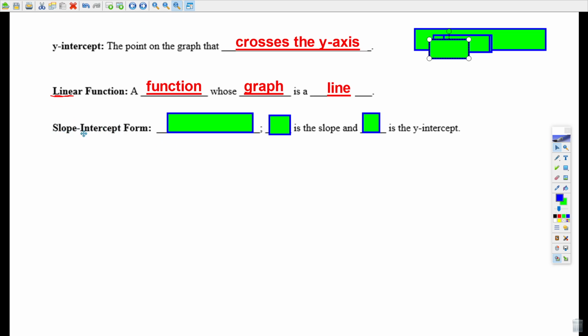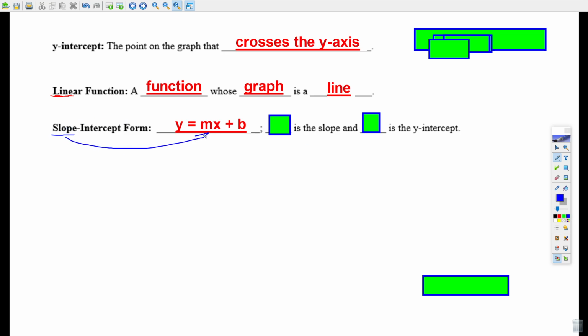And the last piece here, slope-intercept form, that's actually what we were just looking at. y equals mx plus b. It's called slope-intercept form because, let's just highlight this. The slope is m. The intercept, specifically the y-intercept, right? The y-intercept is b. So it says it right here. m is the slope, and b is the y-intercept. Thus, slope-intercept form. And you've probably heard that before.